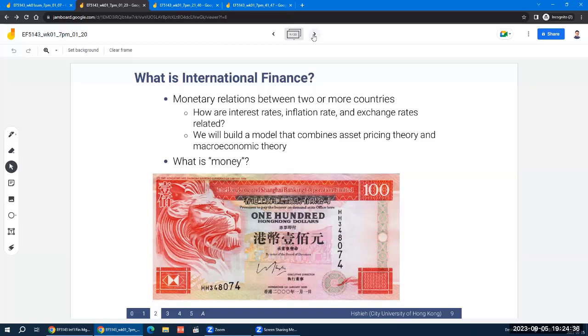You hold on to Hong Kong dollars because you expect that you can use it to redeem for goods and services or some kind of financial return. That's how you should be thinking of what money is. It's a form of credit. When you accept it, you're basically giving somebody a loan. And you can redeem it by spending it on goods and services in Hong Kong if it's Hong Kong dollars, in the US if it's US dollars, or in China if it's Chinese yuan. So that's what you should be thinking. Money is credit. The more credit-worthy a country is, the more valuable the currency, the more valuable things you can buy.